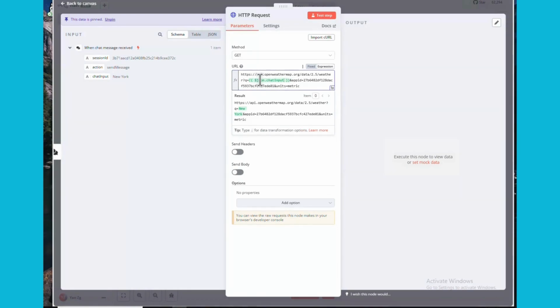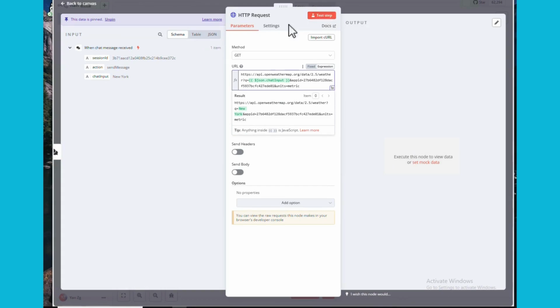If you mouse over this, it should give you a definition of what this $JSON represents. Basically, it returns the JSON input data to the current node for the current item. Shorthand for $input.item.json. All right. And you can see the result. It dynamically replaced the variable with the actual value from the chat message.